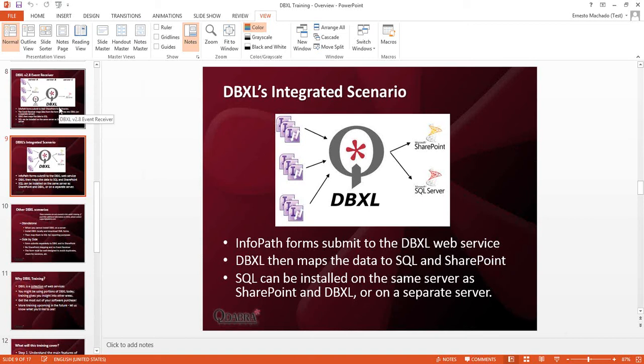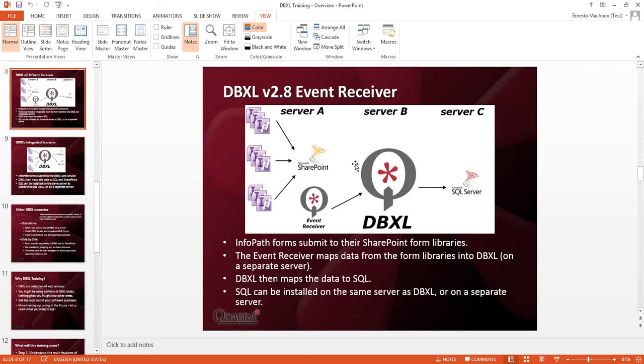DBXL has a database mapping feature. So in both of these diagrams you see there's an arrow between DBXL and SQL Server. Right here, DBXL SQL Server. So DBXL has this ability to push data out to SQL tables. So that's what we're going to do right now.